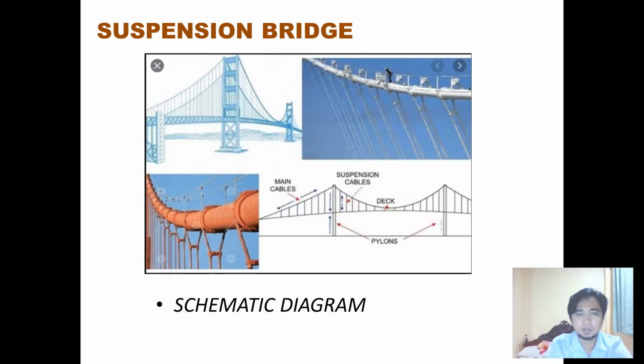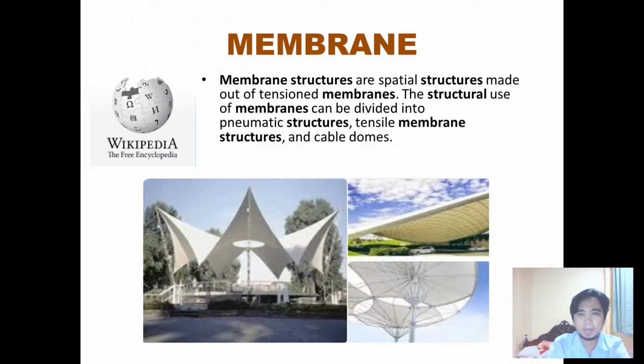Okay. So how does a suspension bridge work? Of course, the hanging feature of a suspension bridge. There will be a main cable, wherein this main cable carries the sub cables that are attached to the flooring of the bridge. As simple as that. And then we have pylons, of course, as an additional vertical support for the main cable.